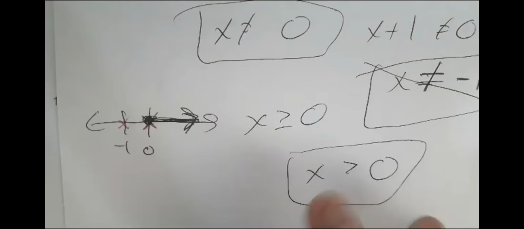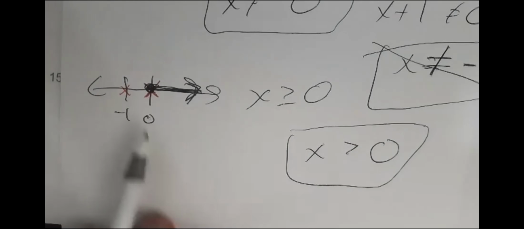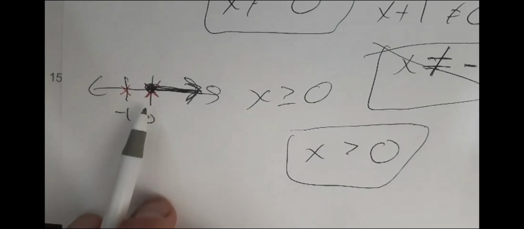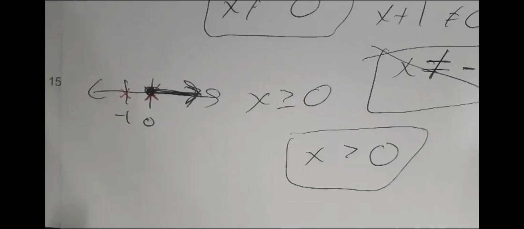I'm going to take out -1, and I'm going to take out 0. If I remove those two points, I'm going to end up with this thing with a hollow dot on the 0. I'm removing this point. I didn't have that point to begin with, right? I'm doing everything greater than 0. So that's a lot to combine in one problem, but they did it.